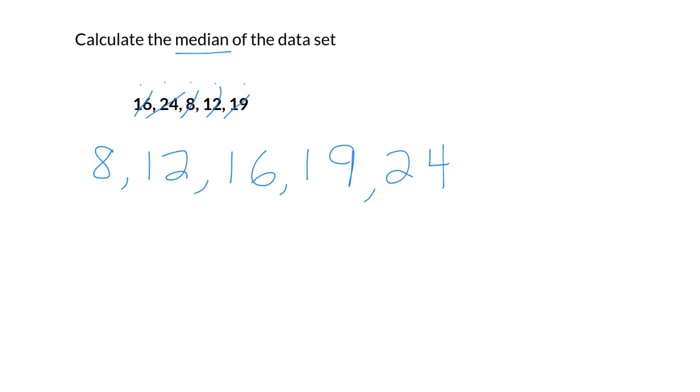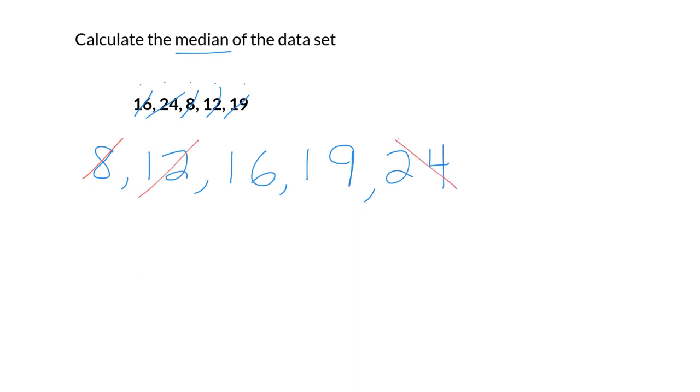Now, hopefully you remember last time we had 6 numbers in our data set. And I think that's going to help you remember what to do when you have those 2 in the middle. And let's see if that happens for this one. Okay, so I'm going to use red. I'm going to start step 2, which is going to be to cross off one from each side so we can find that middle number.